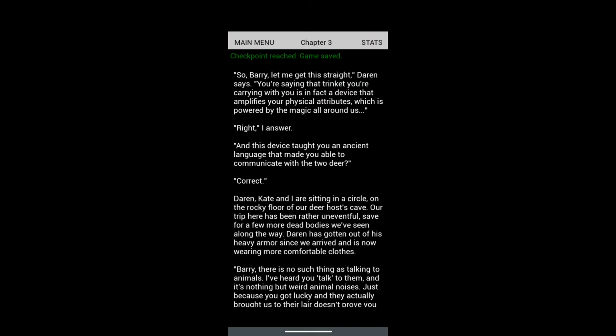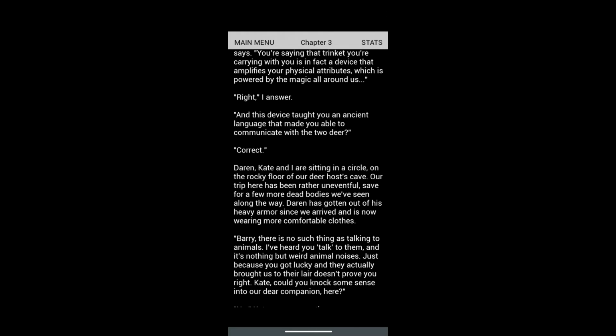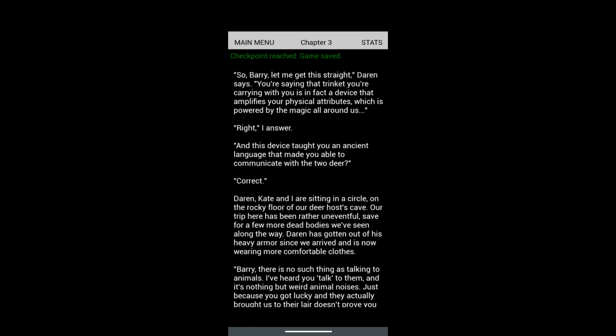Let's go on to the next chapter. Checkpoint. Why am I reading that? Chapter 3. So Barry, let me get this straight, Darren says, you're saying that trinket you're carrying with you is in fact... yeah, we already read all this. And then Kate is like, wait, which part of this is new? I'm just gonna read all of it because I feel like a lot of it's new.